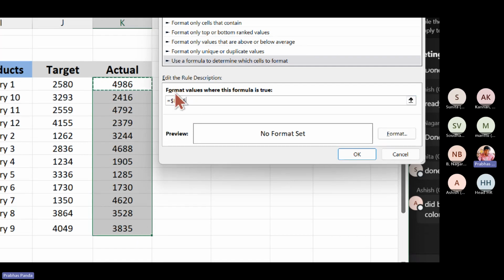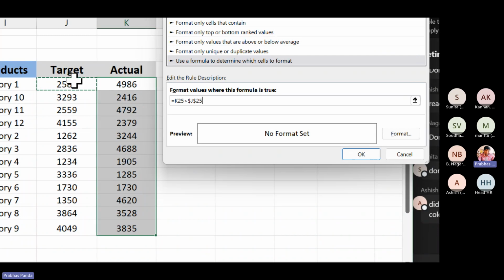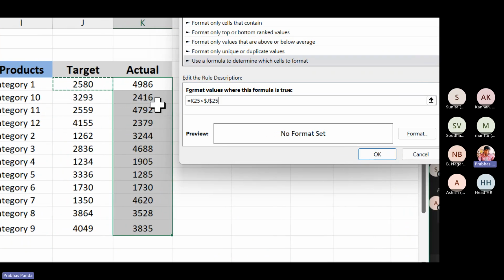So instead of keeping this as a cell constant, keep hitting the F4 key and make it a general cell, with no dollar symbol. Now, greater than the target, so I took the target cell. Again, this is taking a dollar symbol. I don't want that. I want to make it a general cell.